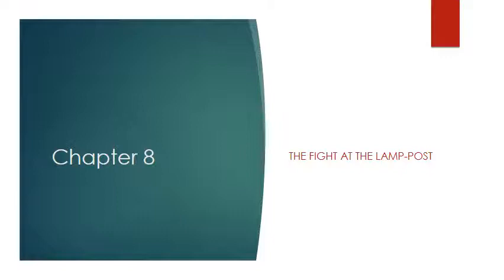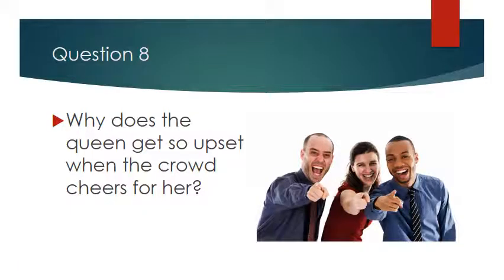Chapter Eight: The Fight at the Lamppost. Oh, Empress, are you? We'll see about that, said a voice. Then another voice said, Three cheers for the Empress of Colney Hatch. And quite a number joined in. A flush of color came into the witch's face and she bowed ever so slightly. But the cheers died away into roars of laughter and she saw that they had only been making fun of her. A change came over her expression and she changed the knife to her left hand. Then, without warning, she did a thing that was dreadful to see. Lightly, easily, as if it were the most ordinary thing in the world, she stretched up her right arm and wrenched off one of the crossbars of the lamppost. If she had lost some magical powers in our world, she had not lost her strength. She could break an iron bar as if it were a stick of barley sugar. She tossed her new weapon up in the air, caught it again, brandished it, and urged the horse forward.